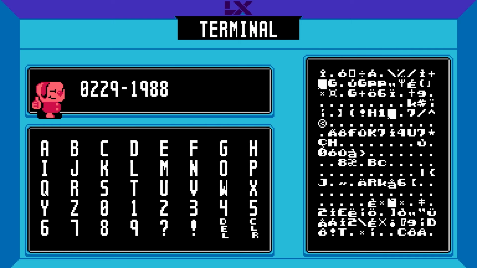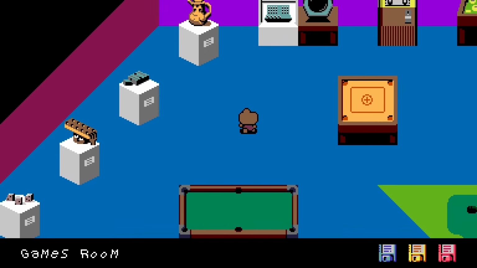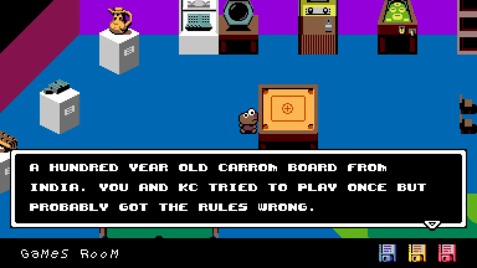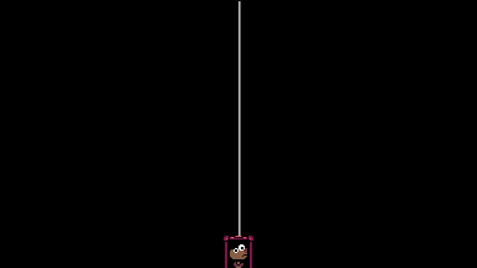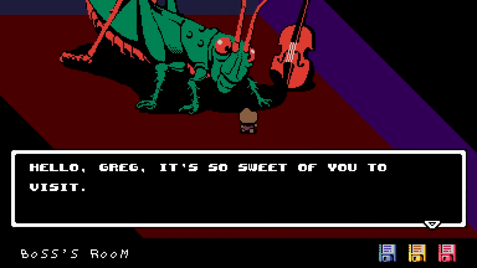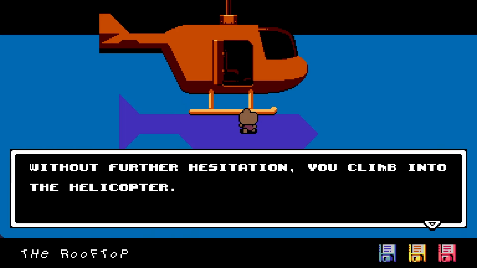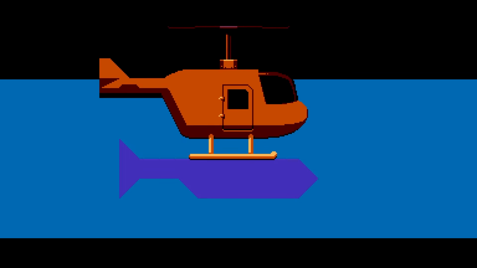02291988. This time we start off in the games room, which contains a bunch of retro and even ancient forms of entertainment. Our only option here is to head up to the executive room and eventually meet with the boss. Down the forever hallway, up to the roof, and onto the helicopter for a grand cinematic escape.